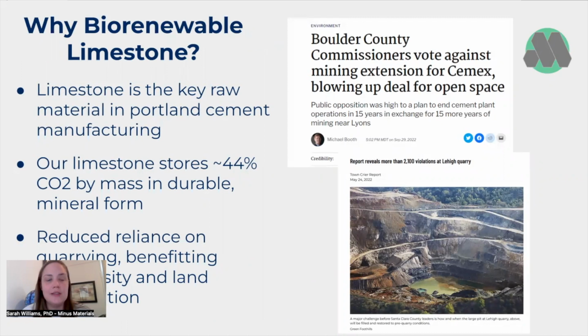So why biorenewable limestone? Limestone quarrying is a very controversial practice across the country and the world. We had quite a lot of news in our local community of Boulder over the past couple of years in limestone permitting for a major cement plant. There are multiple situations across the country of cement plants that are set up to continue their given production volumes, but they are having trouble getting their permits renewed, often for good reason, because there have been violations or because of pushback from local communities that are unhappy about not only the carbon impact, but the impact to land use patterns, as well as impact on biodiversity of local communities. When you're quarrying land, you're really destroying a lot of that.